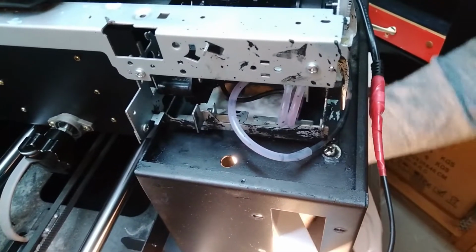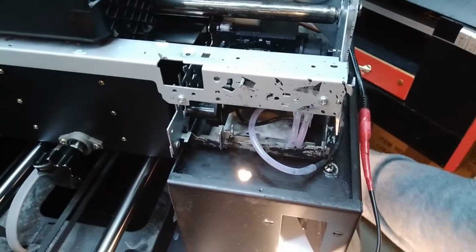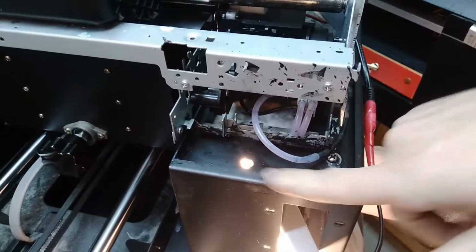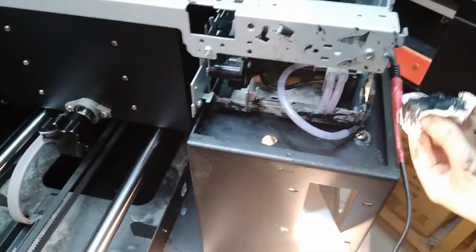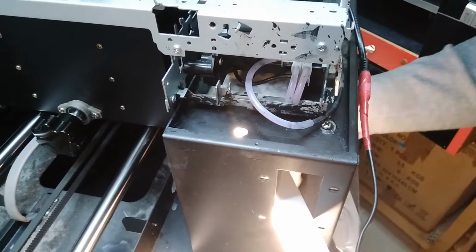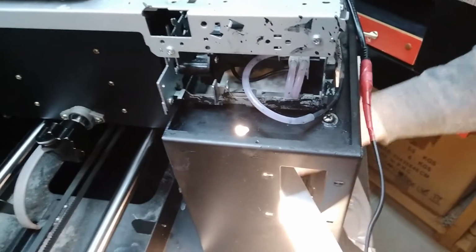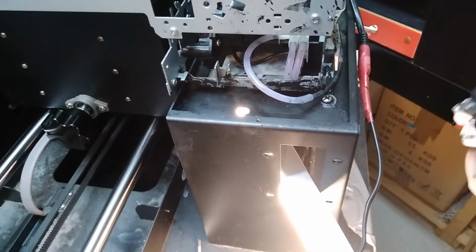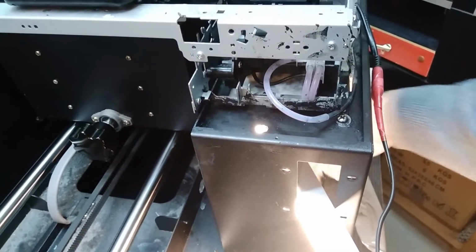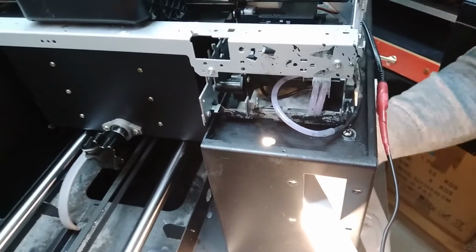The keyboard also has been drained with the ink probably the whole time, because there's a hole over here just above the keyboard. You can see that is mounted over here, so we're gonna have to replace that too. That's the reason why the lifting mechanism was not working as it should be, because something was connected on the electronic of the keyboard. So very strange how all of that has happened, but it is.